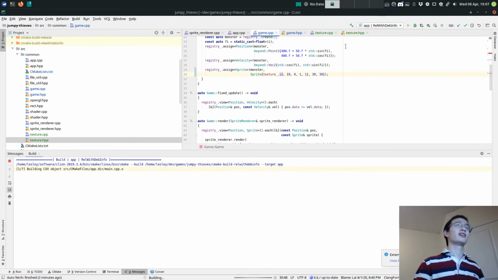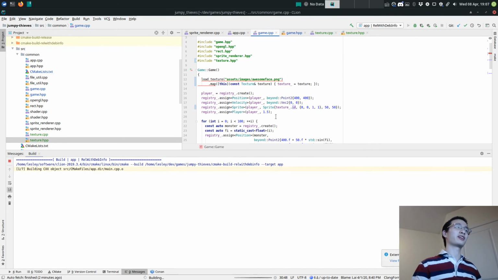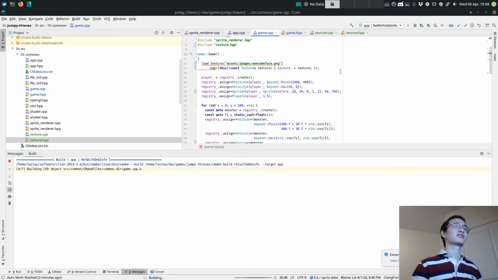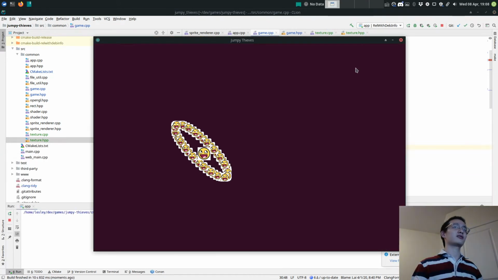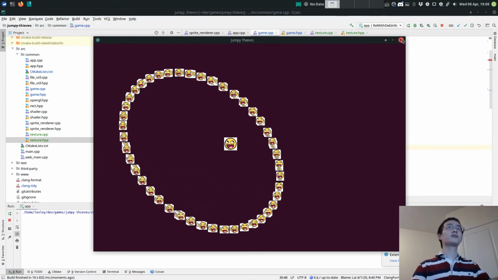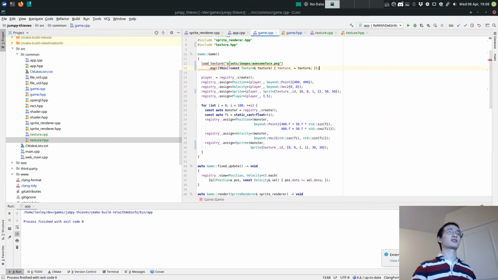I don't know why, but the code compiles fine on all the platforms I tested. Yeah, it is fine. Just sorry, Clangd, you have a bug. And I don't even know what the bug is to report it.